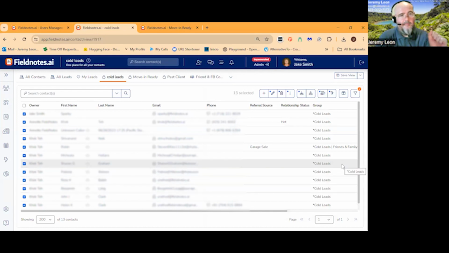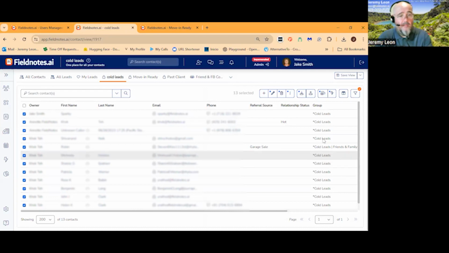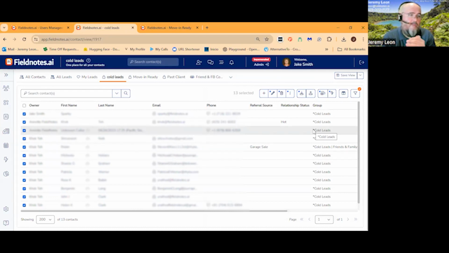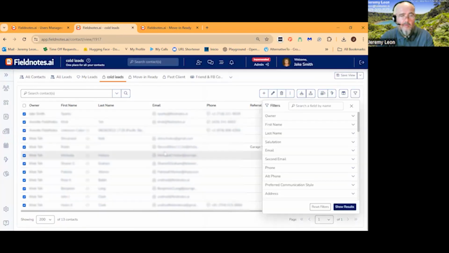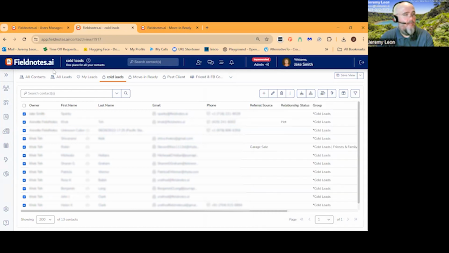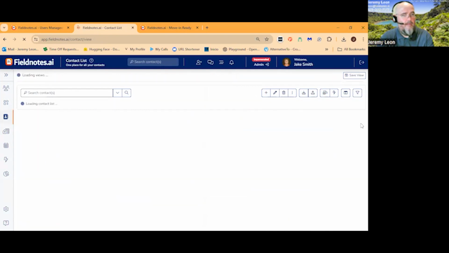And essentially, that's what I wanted to discuss today: views, and for people to not only know how you can create them, but possibly troubleshoot them, right? Because if you have any doubts as to why a specific individual isn't added to the view, let me go here, go to all contacts.